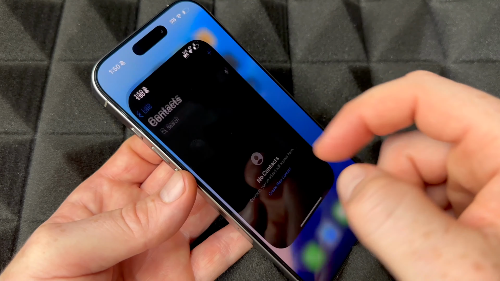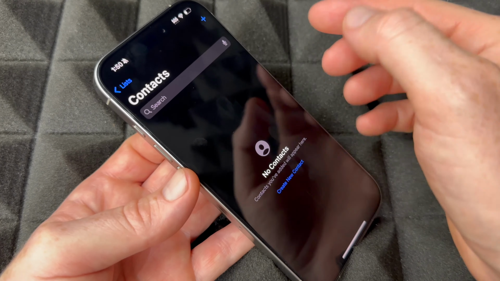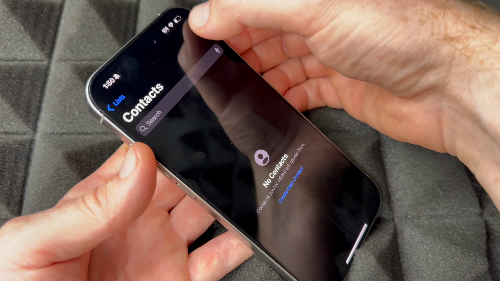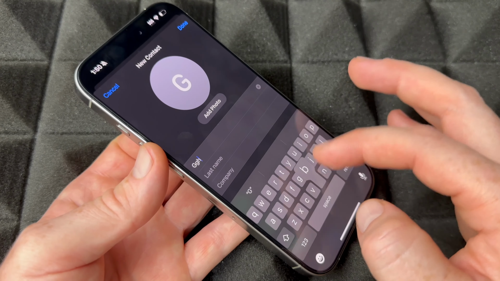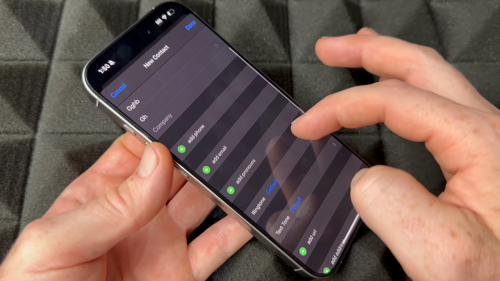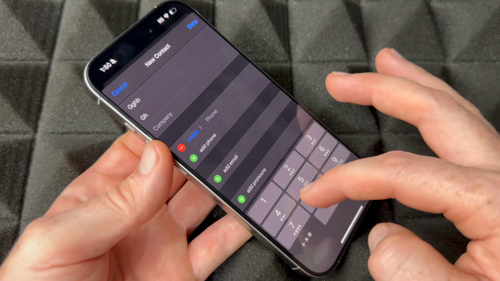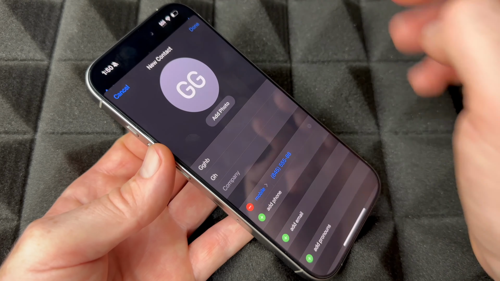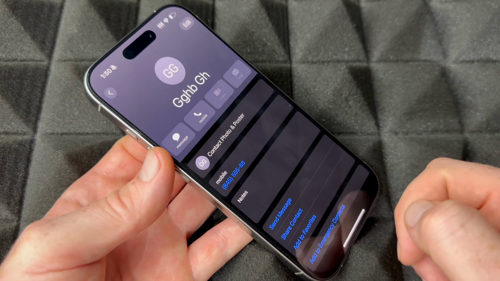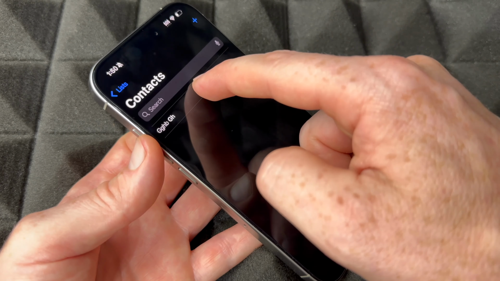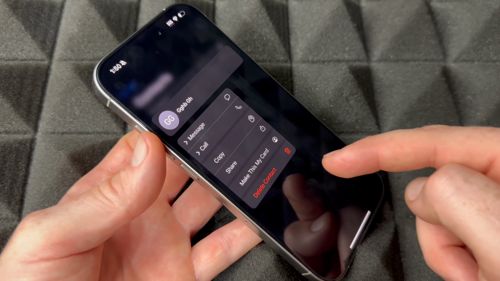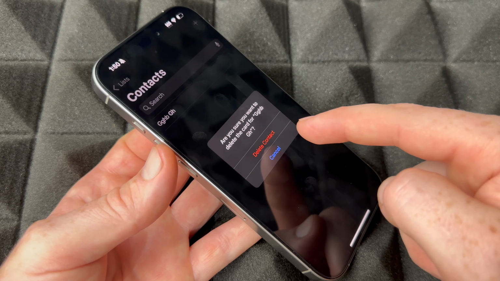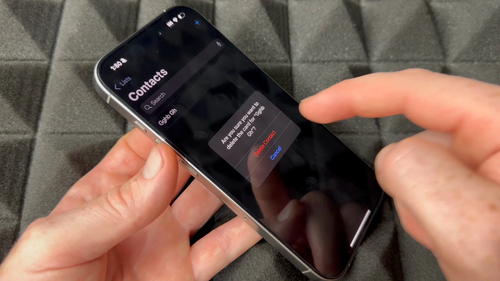So let's just go right into our contacts. To add anything here, we can tap on the plus sign and we can add a contact last name. Scroll down. We can add a phone number. Press on done when you're done adding that contact, and there's our contact. So if we go back, we can see all our contacts. To delete any of our contacts, all we have to do is just hold our finger there. We're going to see these options, delete contact, and it has been deleted. Anyways, those are the basics for your contacts.